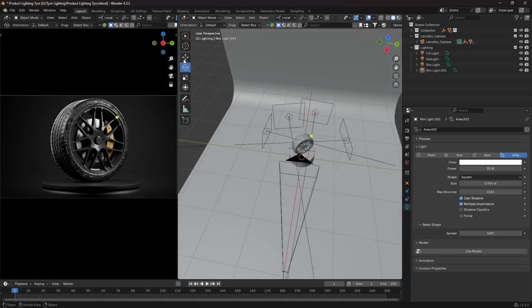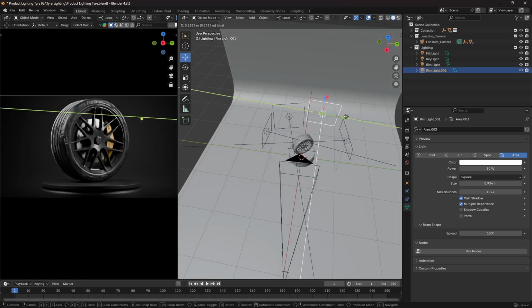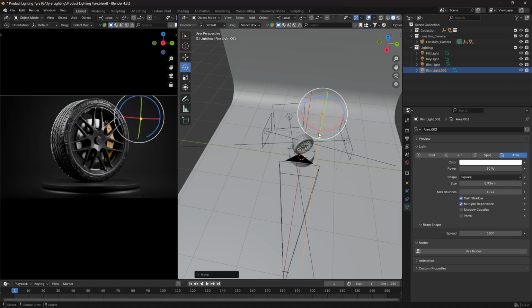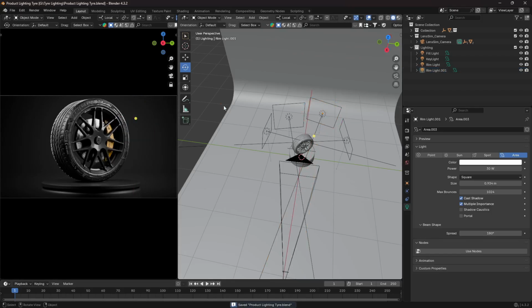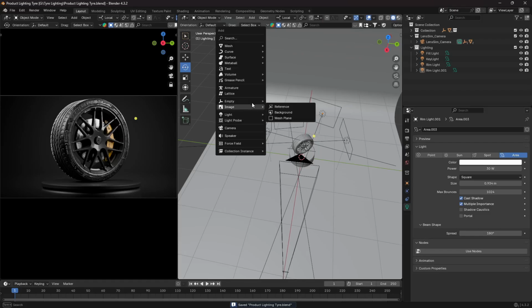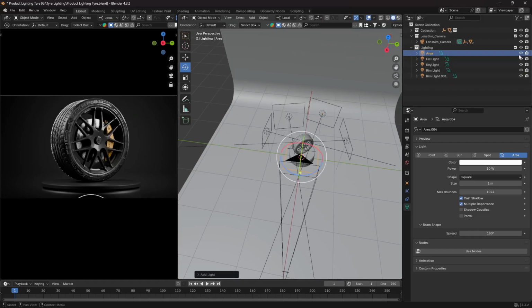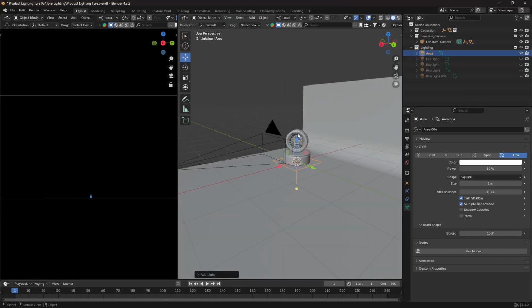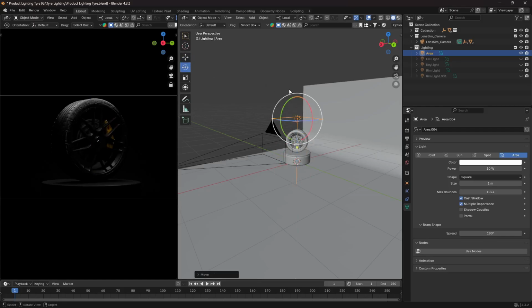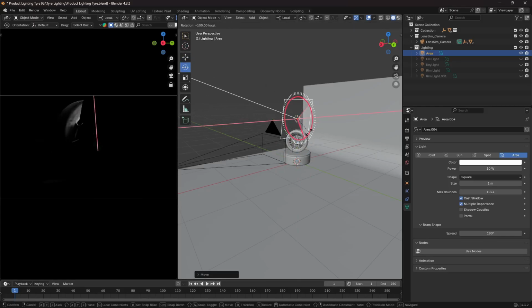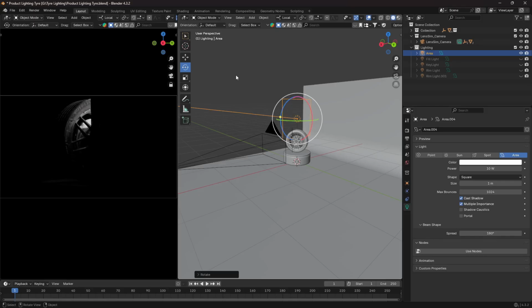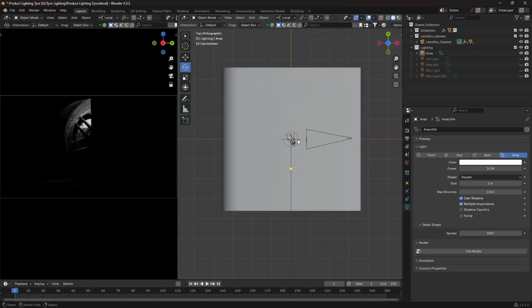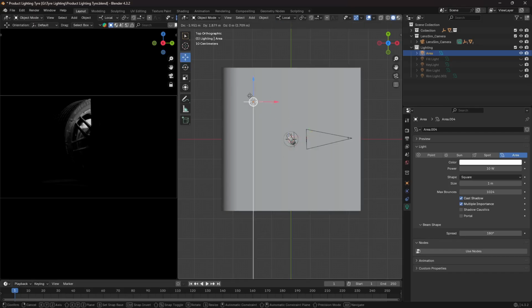Okay, let's take this somewhat here. Okay, something like this, and let's rotate it here. Yeah, now you can see this result. Okay, now let's add a background light. So I'm again going to press the Shift A key, go to light and add an area light. Okay, I'm going to hide all of these lights here again, and then I'm going to move this upwards here. I want it to rotate here. Okay, something like this, and then I'm going to press the 7 key, go to my top view and move this away here. Okay, something like this.